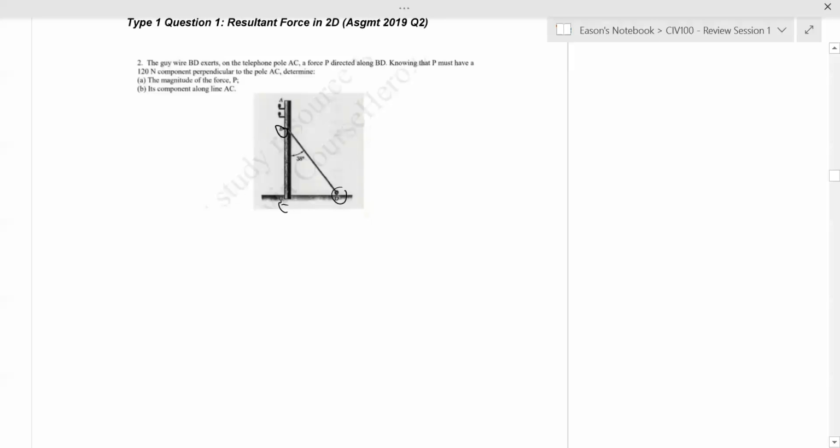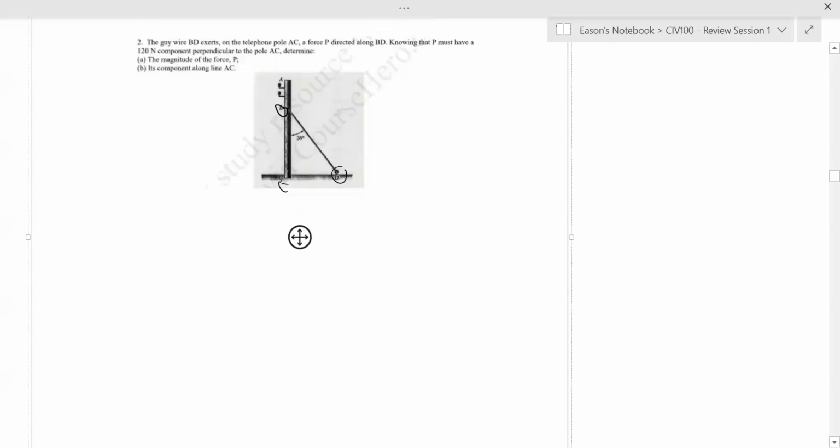Okay, so if I were to draw a free body diagram, sorry, I don't have a ruler with me, but for any free body diagram, you should always use a ruler. I don't have a ruler, so it's gonna look a bit crooked. So if this is A, this is C, a free body diagram of the string is really just a force in these directions, right?